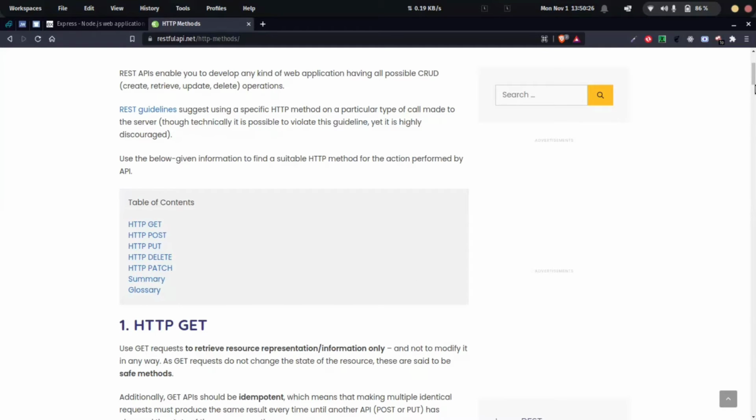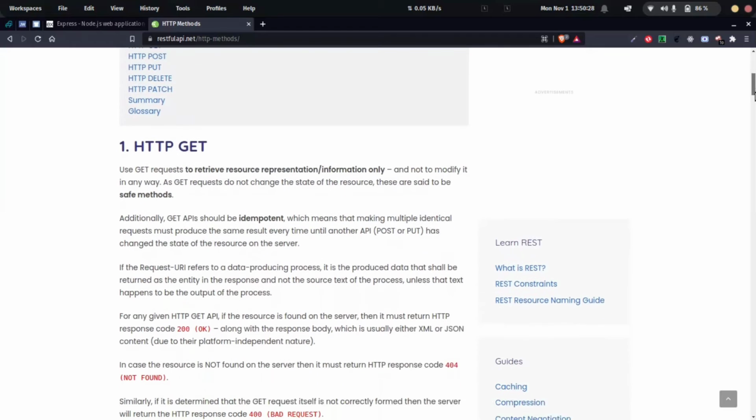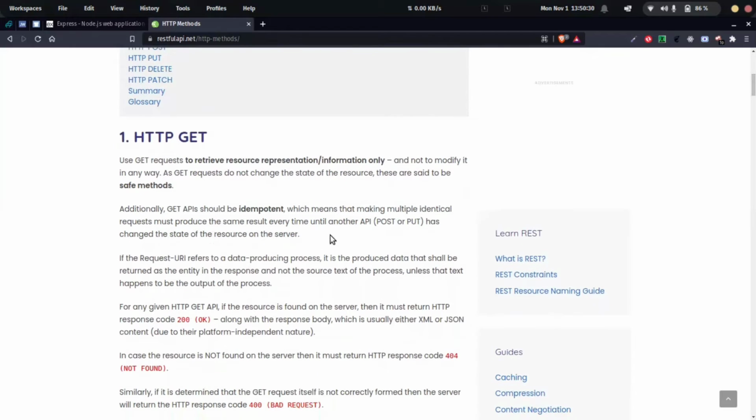So the first one is the GET request, which we've been using from the beginning of this course, and it's used to retrieve resources and information. So as you've seen, or like I explained, when you type a URL in this browser search box here, you are trying to fetch probably a website or a resource or an image or a file over the internet.